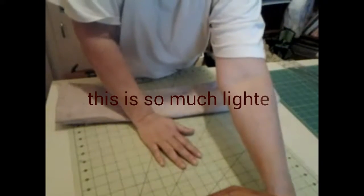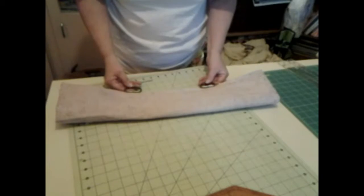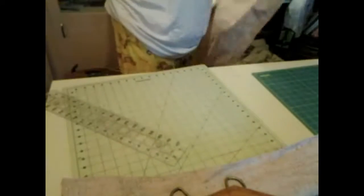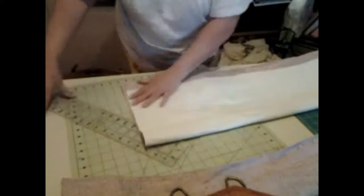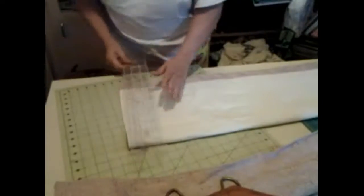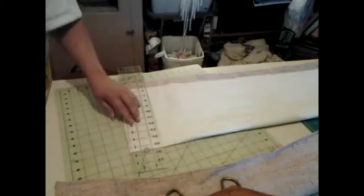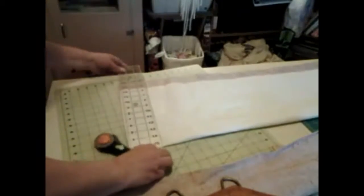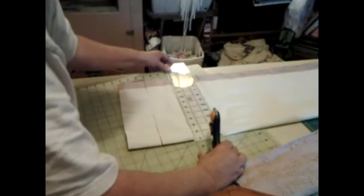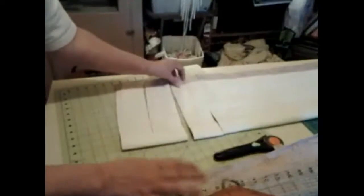So, now what we need to do is put some hardware on these two spots here. So we are going to get us, let's say 3 inches will work just fine. So let's get this evened out here, and we are going to cut 3 inches. Alright. And then we're going to give us another one. We need 3 of them. One of them we won't use a whole one, but you'll see why.